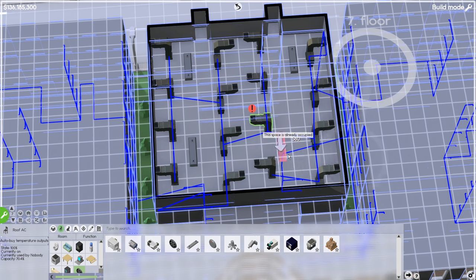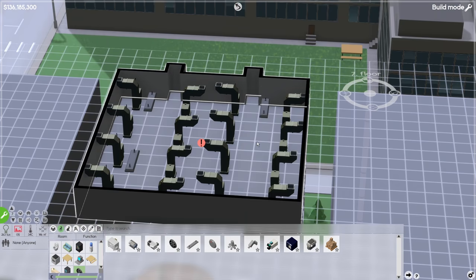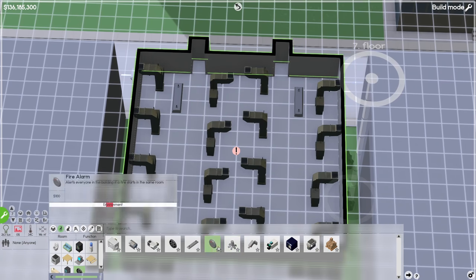Okay, that doesn't fit anywhere. How does that not fit anywhere over here? Well, I guess that's fine. All right, so that's good. It's actually not bright enough up here. It's only 263, but I mean, that's probably fine.